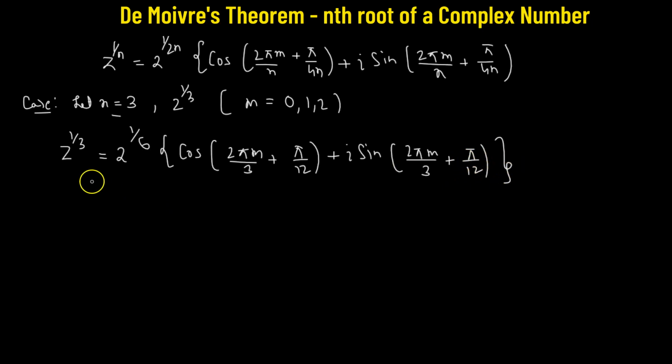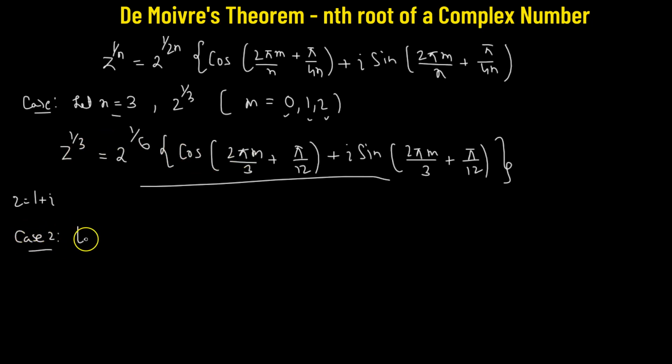So this is going to be the cube root of the complex number z, which is given by 1 plus iota. For different values of m, 0, 1 and 2, this is going to be the solution. I am giving here the general solution. To find the particular solutions, we can replace m with 0, 1 and 2. This is going to give us the 3 cube roots of the complex number z. Then we'll go to the second case.